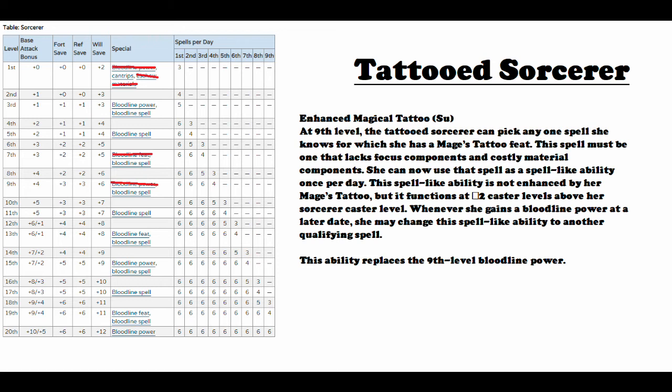The spell-like ability is not enhanced by her mage's tattoo, but it functions as +2 caster levels above her sorcerer caster level. Whenever she gains a bloodline power at a later date, she may change this spell-like ability to another qualifying spell. This ability replaces the 9th level bloodline power.